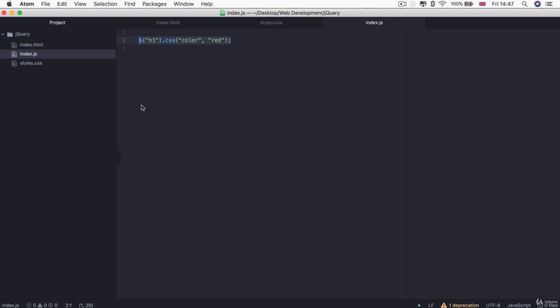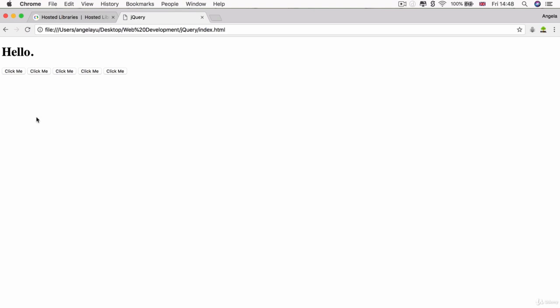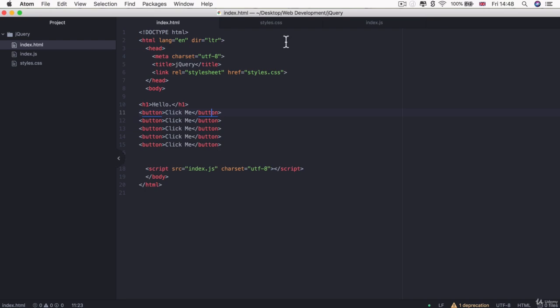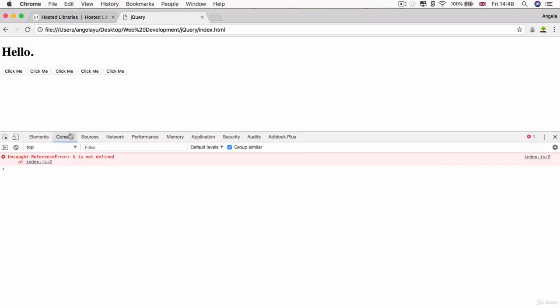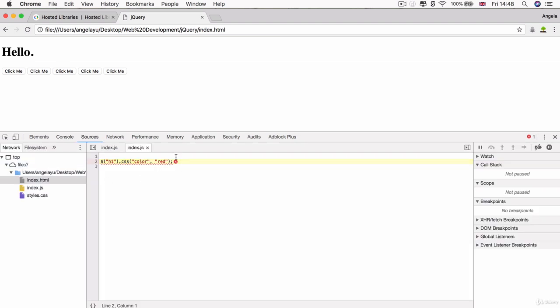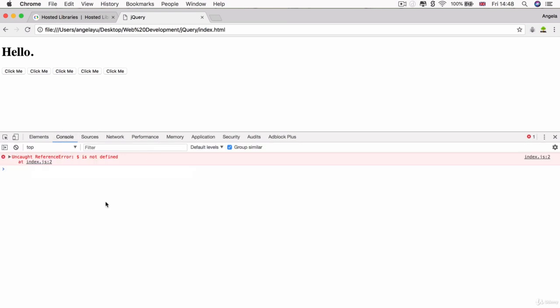We're going to be going through all of this code much deeper later on. But now all you need to know is that we're using this to select the h1 on our web page, and we're changing its CSS, namely the color property, to red. If I refresh my website, you'll see that nothing has happened because we need to incorporate jQuery in order for this to be valid. Because right now, if you open up the console, you can see that it's telling you that the $ sign is not defined on JavaScript line number 2. Now that's because the $ sign, if you remember, is jQuery. So if we don't have any jQuery, then it's not really going to work.